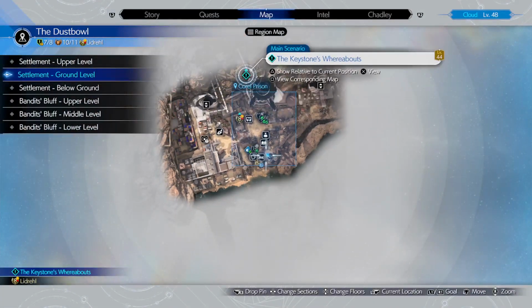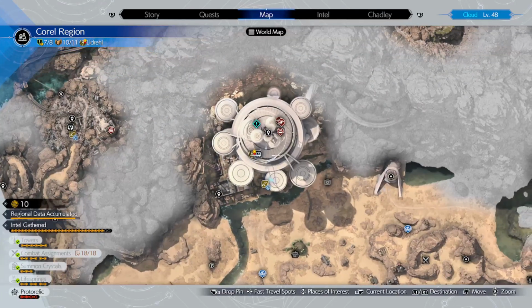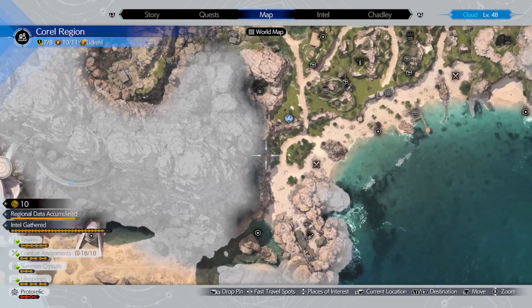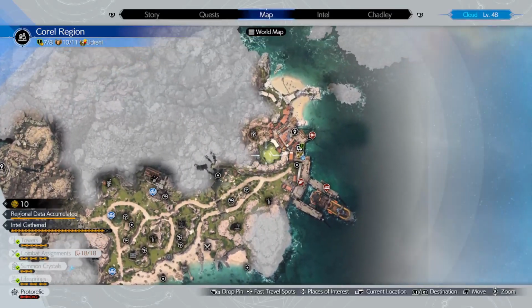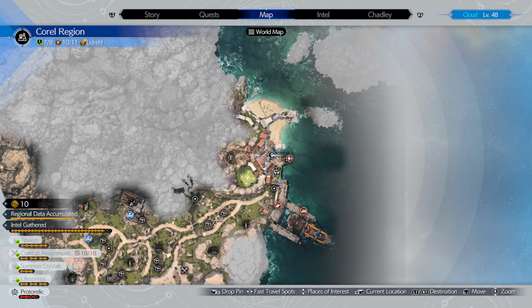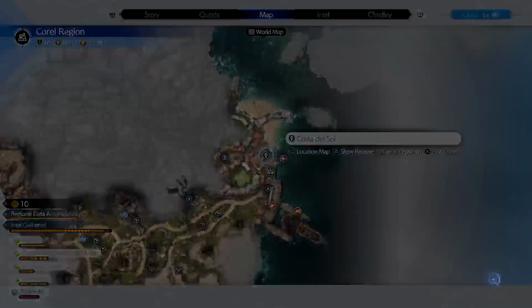Alright, so that takes care of all of our side quests here in Corel, except for the Chocobo races up in the Gold Saucer. But before we do that, there are some Queen's Blood players here in Costa del Sol, so let's go ahead and take care of those real quick.